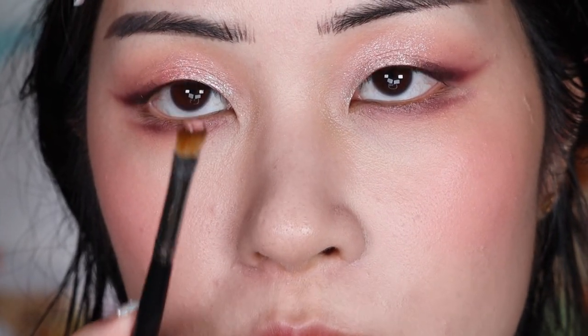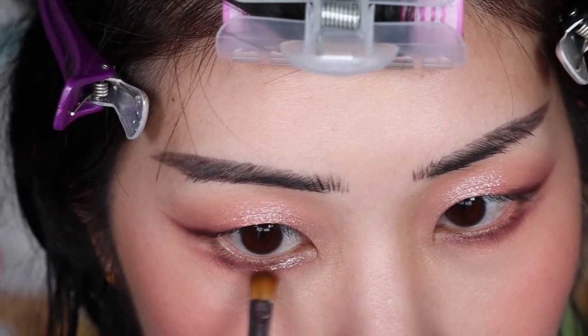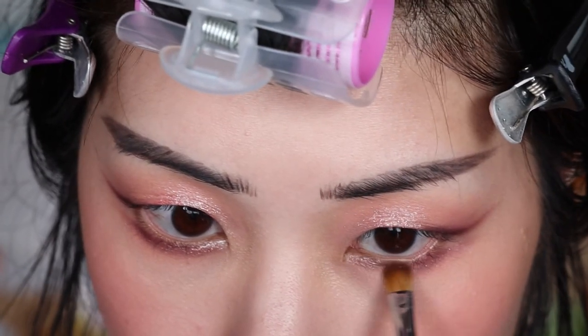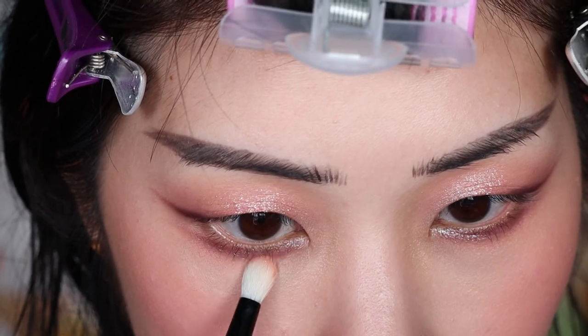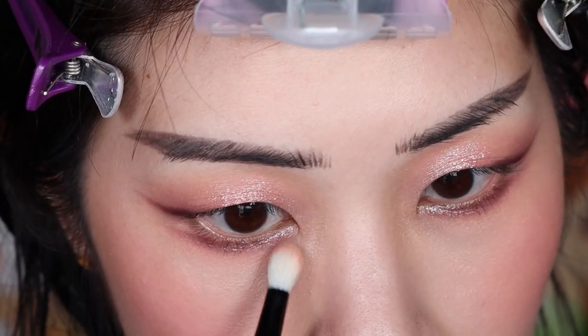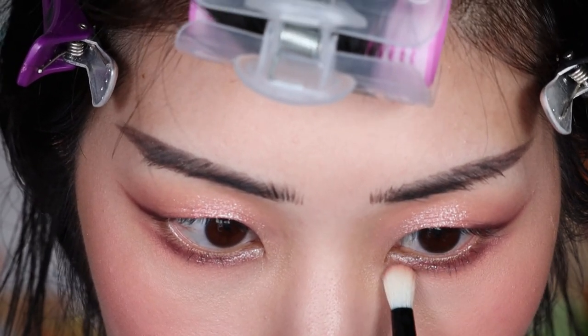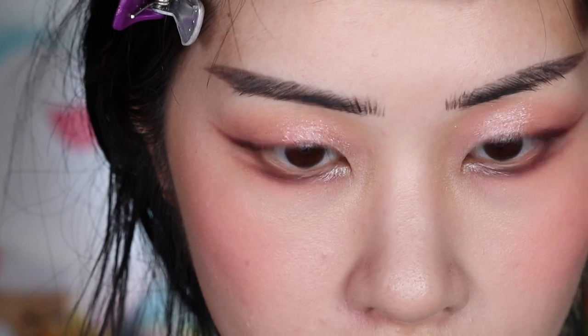On a much firmer, stiffer brush with a little bit of thickness to it, you can see it picks up really well. My lower lash line is a little bit more matte because I put all this eyeshadow on there, but as you can see it still sticks really, really well. Then I'm going to take more Close Up, really make sure it's visible. It's almost like I'm using this color to contour underneath my eye bag, but I use eyeshadow to achieve a similar effect.